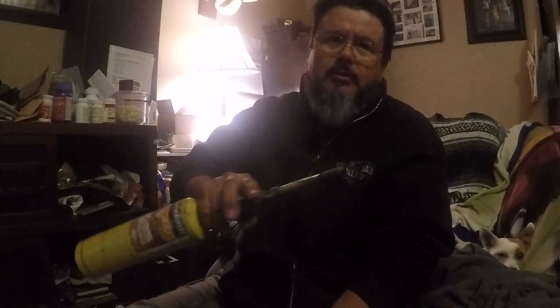So the video is about this thing. It's a propane torch. Comes in really handy. So, speaking of torches, this is not a torch, but it's a butane lighter.